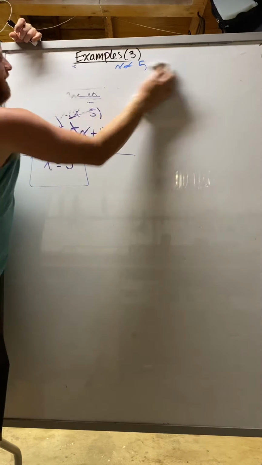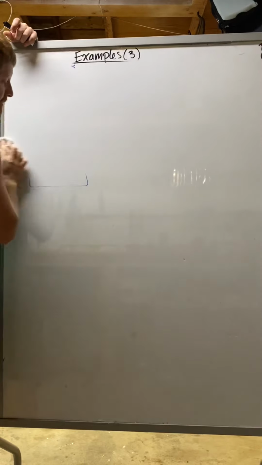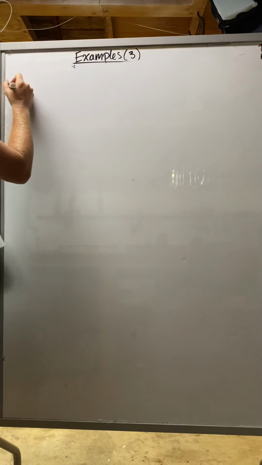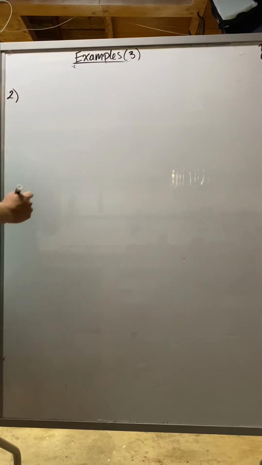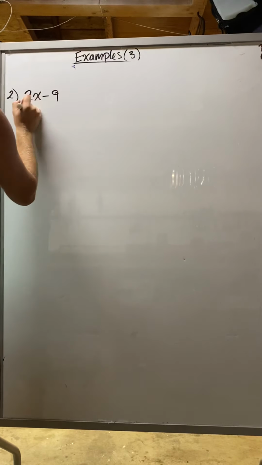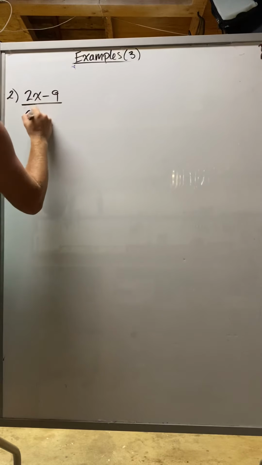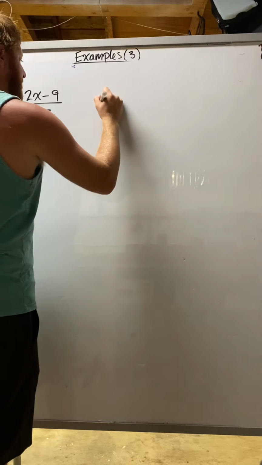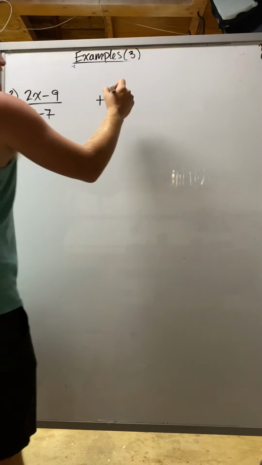Make sure I have enough room for me on this one, as everybody gets lost on these. Now this example, I'll just tell you guys, this example is meant to get us thinking about what if we get a number we can't use. All right, so we're going to kind of play with that in a second. Now notice how I'm going to write this. This first fraction, I'm going to give myself a decent amount of space because I know I'm going to probably run out of room on these.